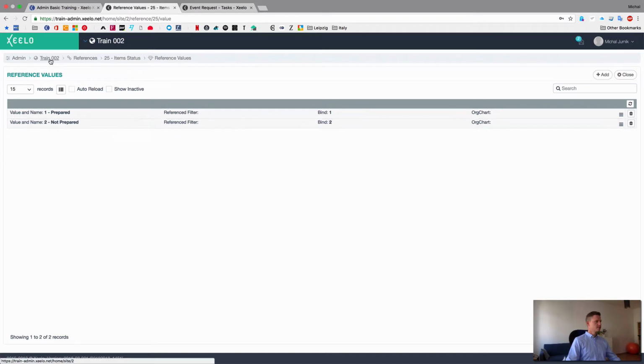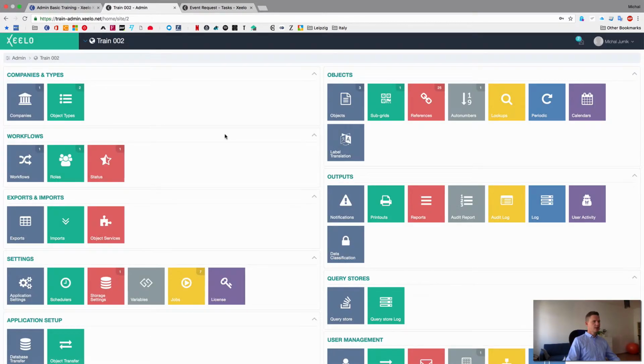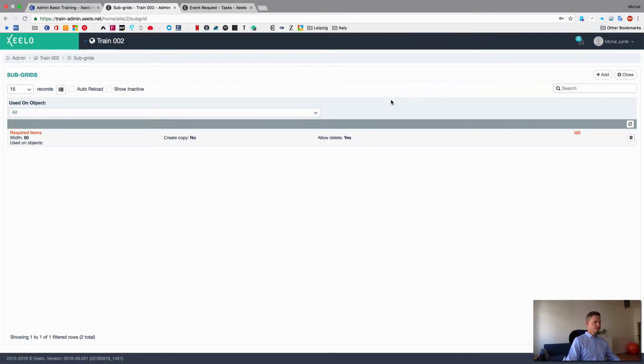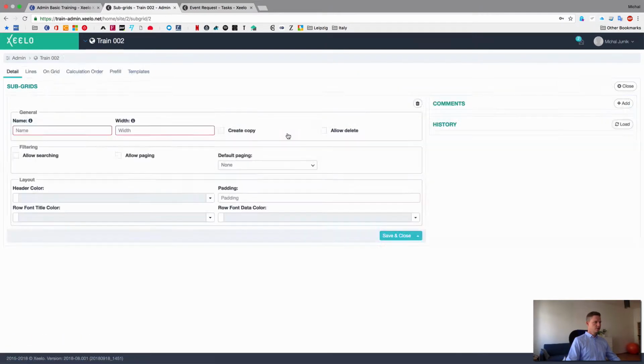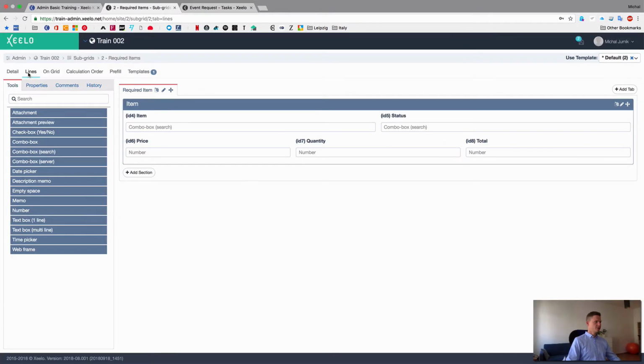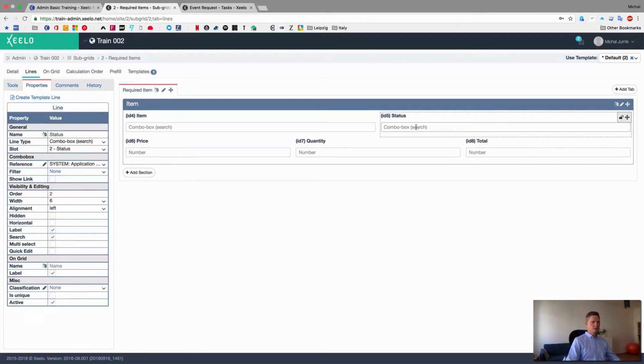All right, let's go to train and into our subgrid, into particular subgrid, where we define everything and change the reference for status. Yeah. So status, change reference to it was item status, right? So that's it. We are going to add a validation for these lines. What should be validated as mandatory is definitely item.